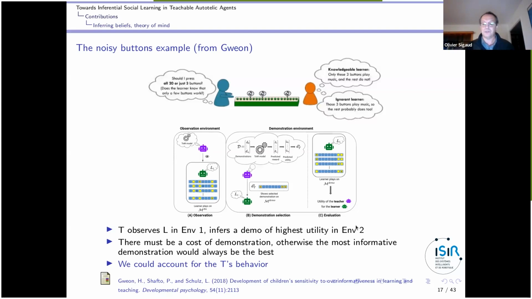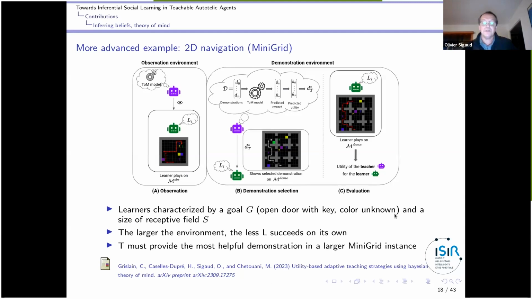And recently we have extended that toy experiment with a slightly more challenging one. We are using the MiniGrid environment, where agents have to navigate between rooms and collect keys to open doors. Okay. And the idea is that the teacher will be confronted with different learners whose goals are different. Some of them have to collect the purple key and open the purple door, and others the green one. They also have different vision fields. So the teacher should infer the vision field of the learner based on the observed behavior. And then it performs a demonstration that will help the learner determine where the goal is that they are trying to achieve, and optimize their performance. Okay.